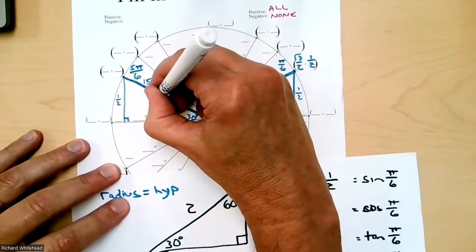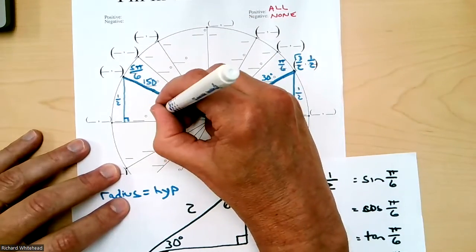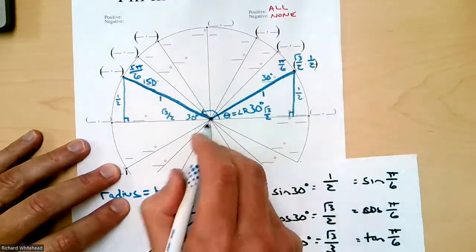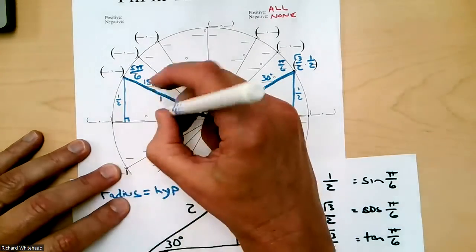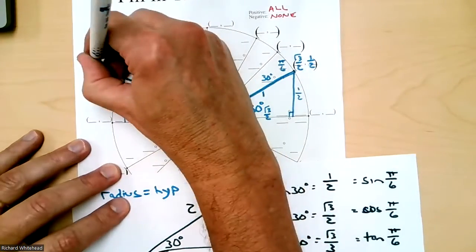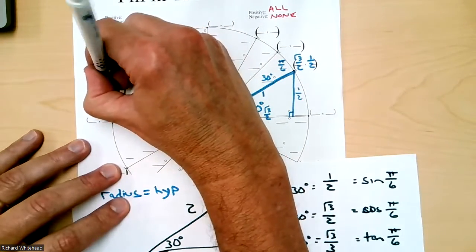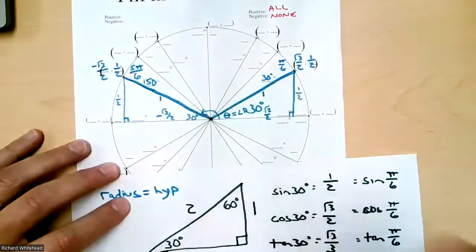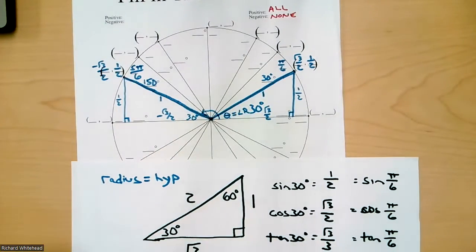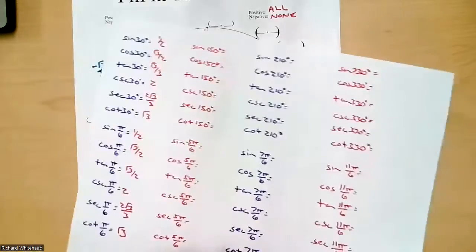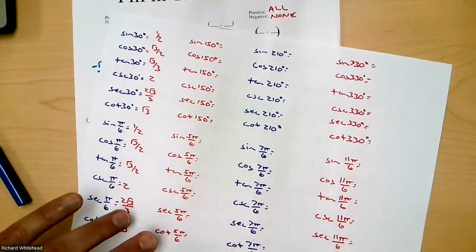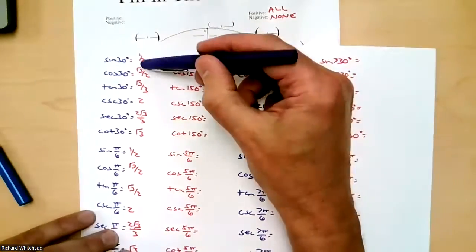That's still 1/2. That's still 1. This is root 3 over 2, except we've gone into the second quadrant, and x in the second quadrant is negative. So that's negative root 3 over 2, comma 1/2, like that. Which means, and you're thinking, oh, this is going to be impossible to memorize. It's not going to be impossible to memorize. It's the exact same value.